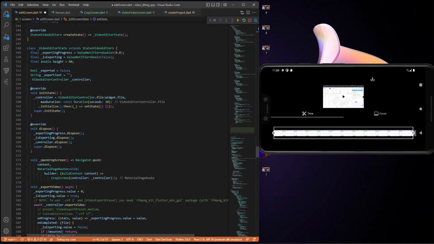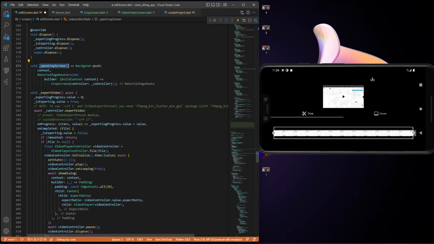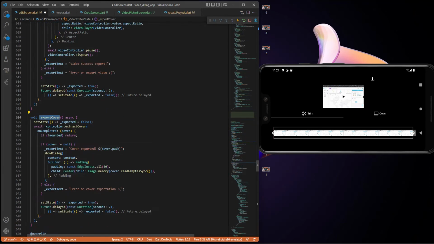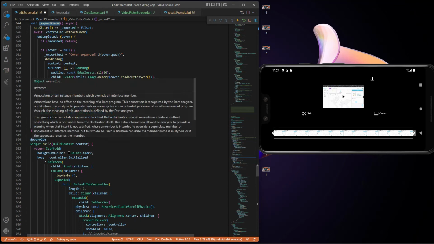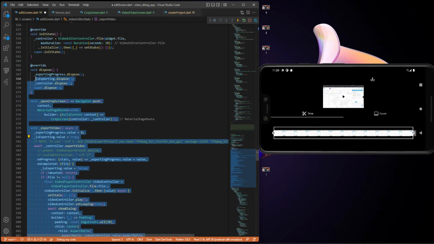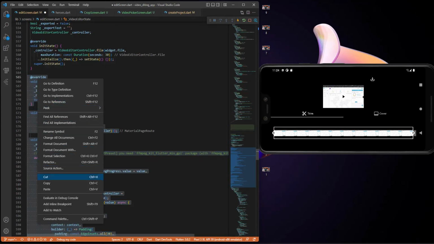Now let's go down again. So after this init state, we have the override, that is the dispose function, and then we have the open crop screen, we have the export video, and we have the export cover, and then the build. So up to the build, let's just copy all those functions, that is from the override. Let's just copy that.